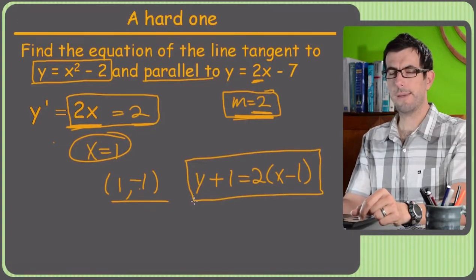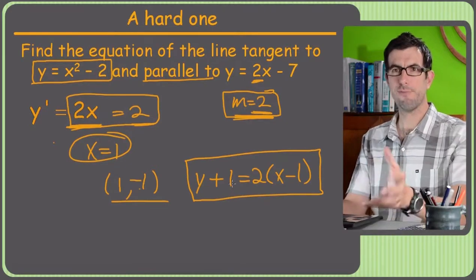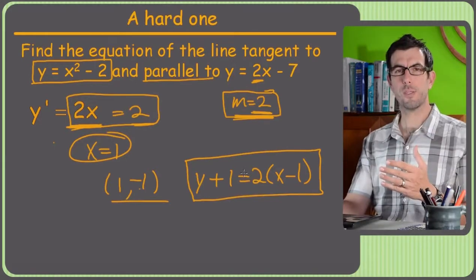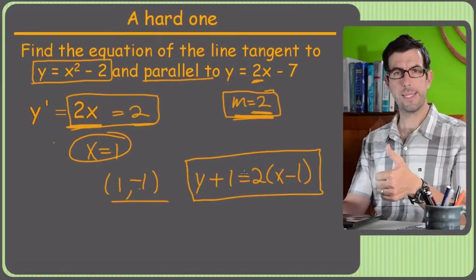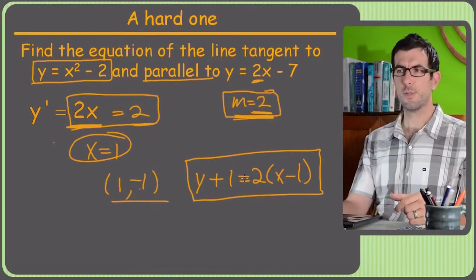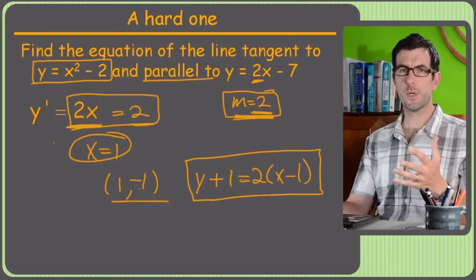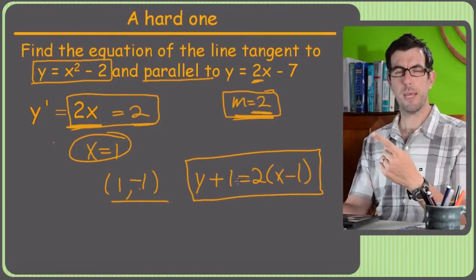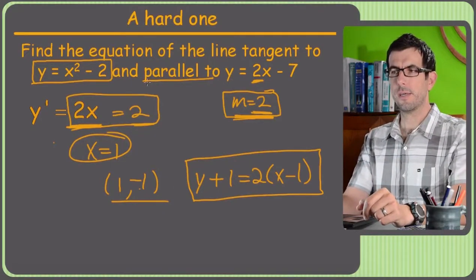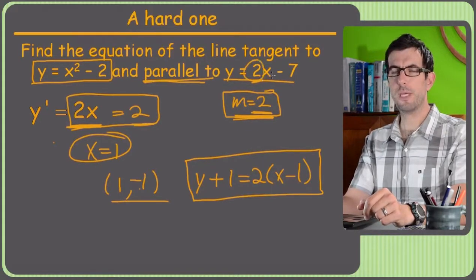All right, gnarly. Now your teacher might be able to cook up even weirder ways of sort of awkwardly giving you information, but ultimately every one of these questions boils down to finding a point and a slope that you can plug in the point slope form of the line. So whatever weird word problem-y way they give you, just realize that's what you're trying to do: find a single point and the slope at that point, so you can plug into the equation. Now in this one, they used the device of saying, hey, give us something parallel to this other line, so we knew the slope equals 2.